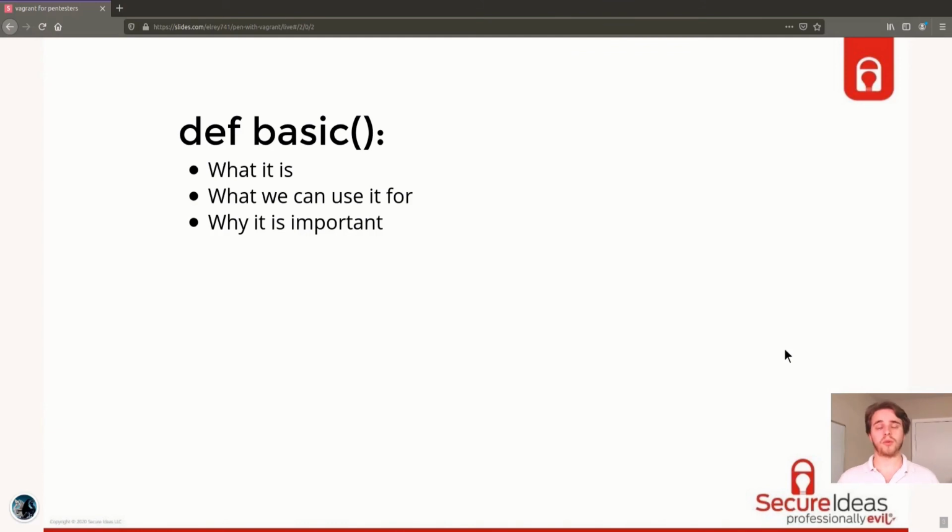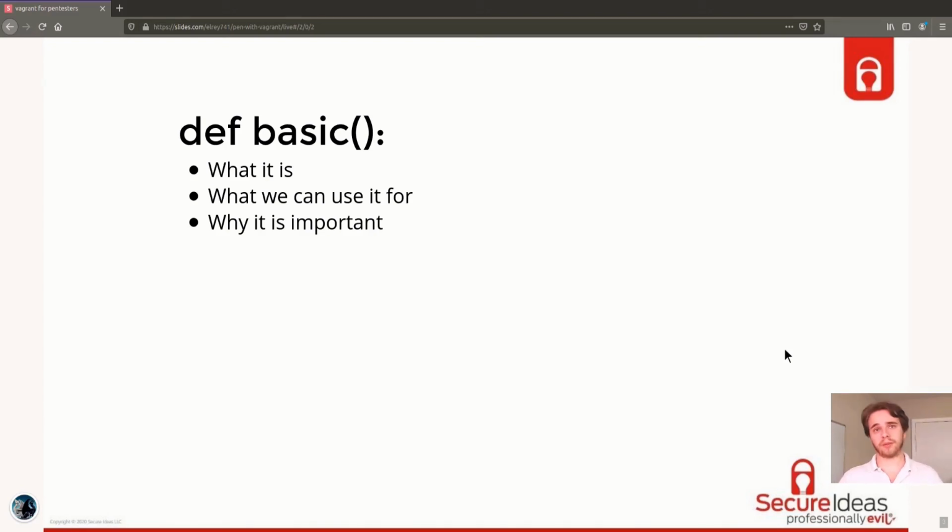Like I mentioned before, the different provisioners: we can make sure that the Metasploit database is initialized, and that we have all of our Nmap NSE scripts updated. Pretty much anything that you can think of that needs to happen every single time before you access your machine, you can configure and keep track of inside of that Vagrant file.